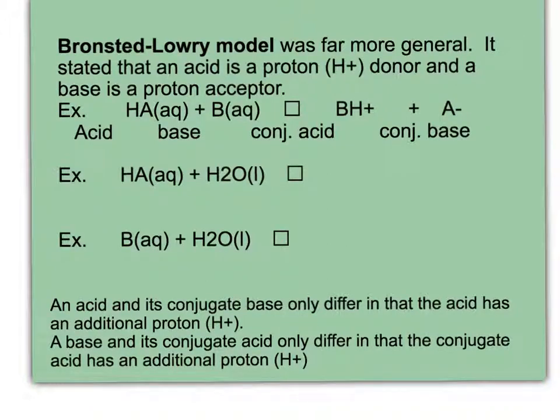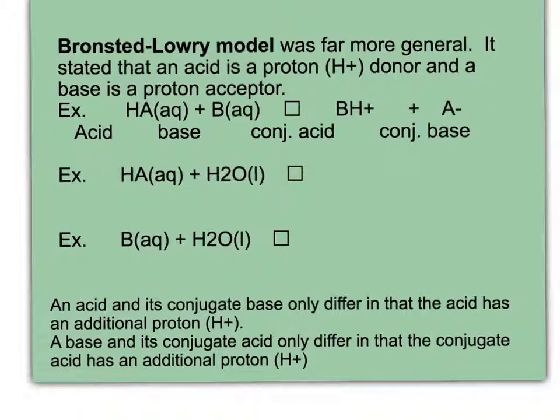So we just looked at the very simplest definition of an acid and a base. But if you think about it, in class yesterday we talked about ammonia, NH3, being a base. And ammonia doesn't have a hydroxide ion in it, so when you put it in water, it would not be a base according to the Arrhenius definition, but we know that it has basic properties. It's corrosive, it tastes bitter, it's slippery, all that stuff. So we know that it's a base, but it does not fit the definition. And there are lots of substances like that.